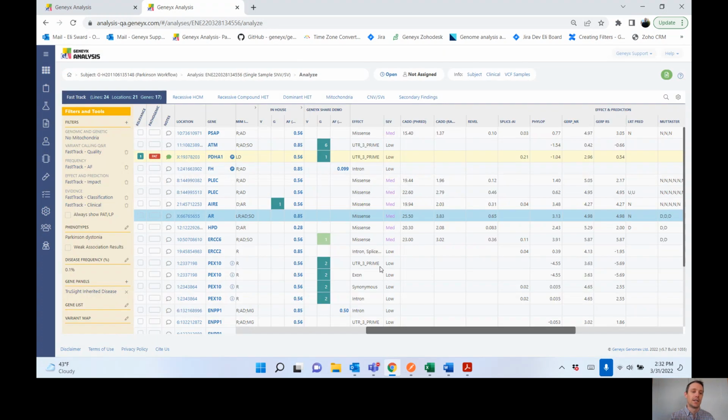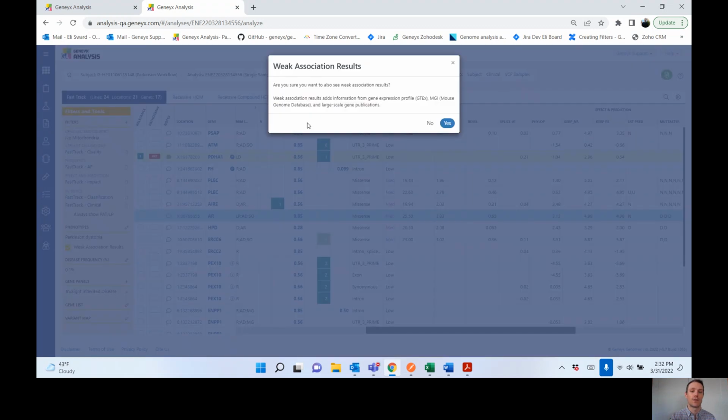More importantly, though, in the filter logic is actually the weak association results. And so what this is really is a non-clinical phenotyper. If you wanted to apply it to your particular workflow, you can select this option. It says, are you sure you want to also see weak association results? And ultimately what it's doing is it's going to add additional information from gene expression profile, mouse genome database, as well as large-scale gene publications.